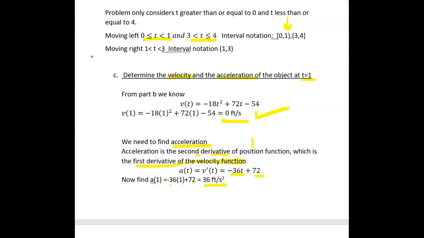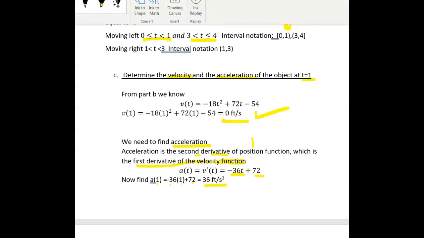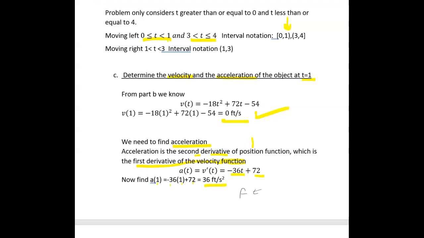Every time you take a derivative, it's like you're dividing by the x-axis units again. So you're dividing by seconds again. You take the first derivative, you get the y-axis units, feet, divided by the x-axis units, once per second. That gives you velocity. Then you're taking feet per second and dividing it by seconds again to get acceleration. If I do feet per second divided by seconds, it's the same as doing feet per second times 1 over seconds. Dividing by seconds, same as multiplying by 1 over, and that's where your feet per second squared comes from.